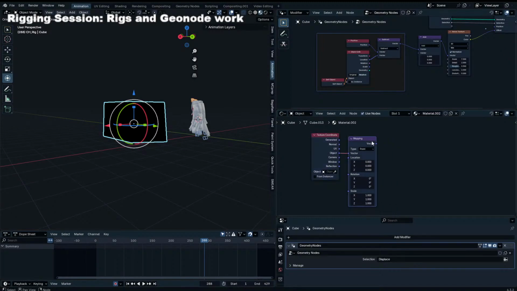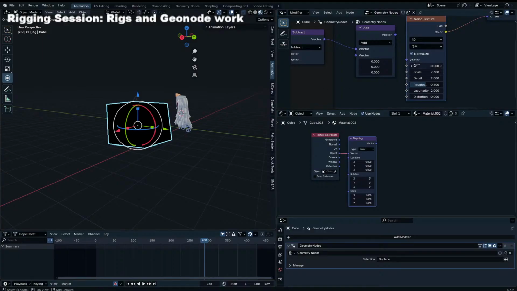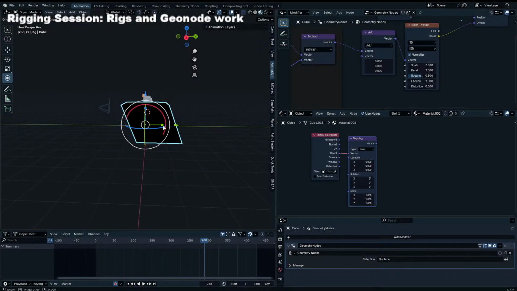So why this is important is because there's no way for us to technically randomize this. Well, technically speaking, you can if you use 4D noise. If you use 4D noise and you change the W, you can randomize it, but it would have to generate 4D noise, which is more computationally heavy. So if you have a larger scene and you use this on more objects, it's much better to use 3D noise and just move the 3D noise. So now we have a way to make the waves move.